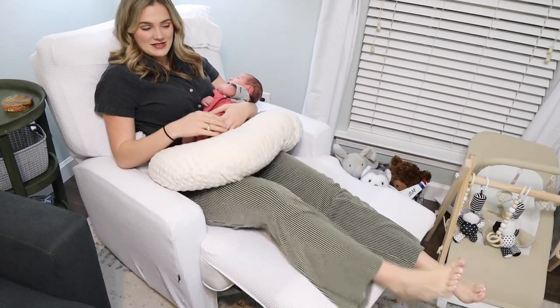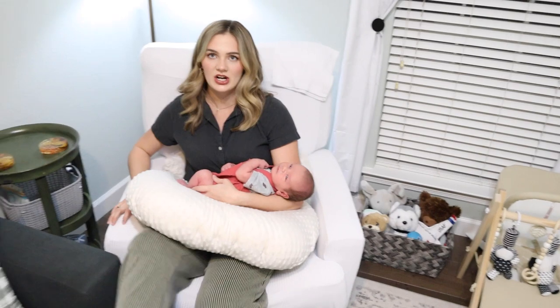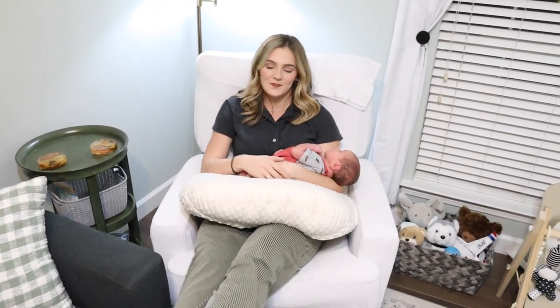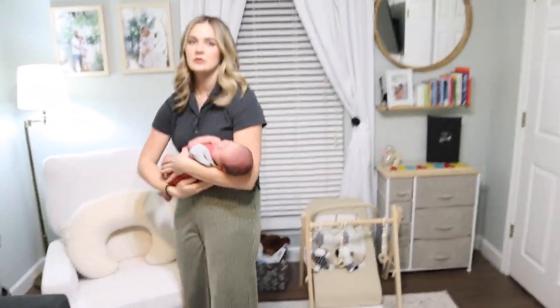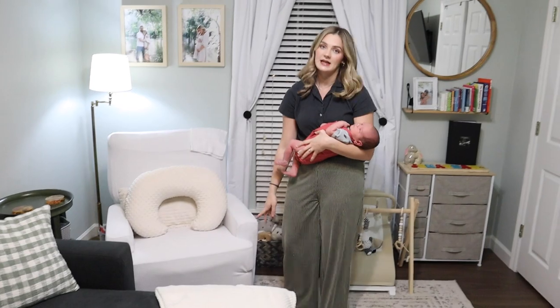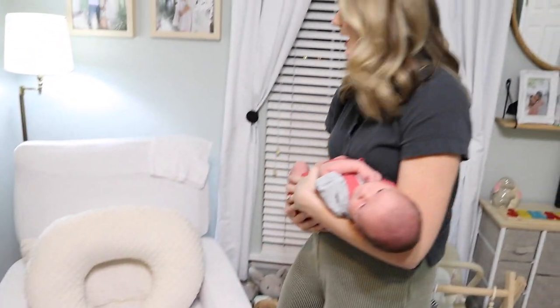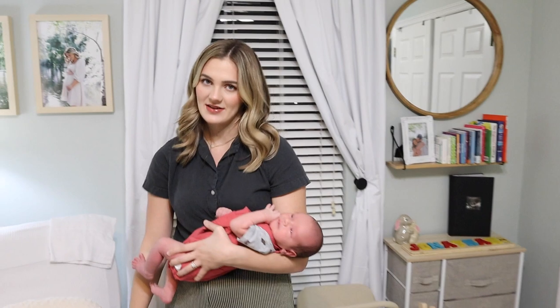It reclines if you want to, and it leans back. Because there's the couch right here I mainly just turn it and use this to rock. I love this — I got it on sale; Davis's mom bought it for us from Wayfair, I believe. I'll link it if it's still being sold there. The chair cover I got from Amazon and I got white for the aesthetic. It's great because you can just take it off and throw it in the wash whenever it gets spit up on it, so I definitely recommend doing that.